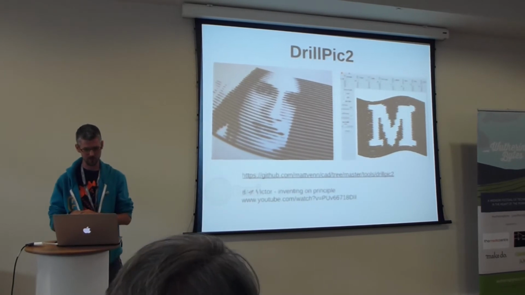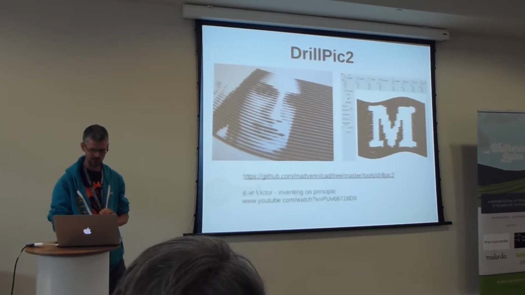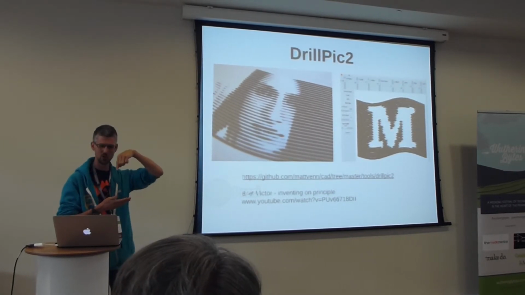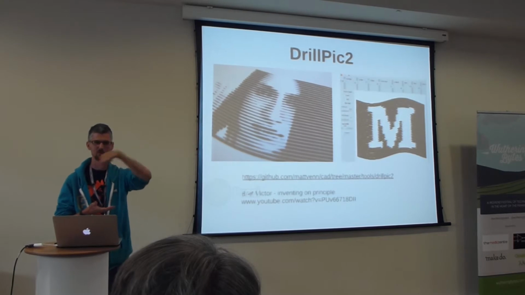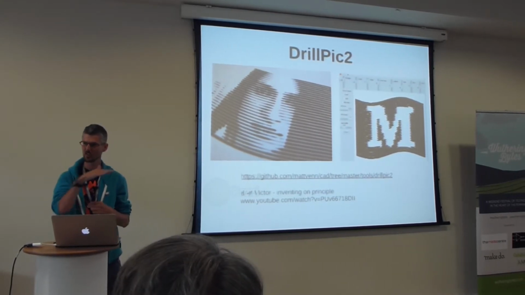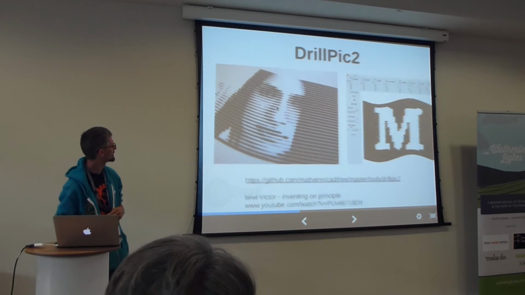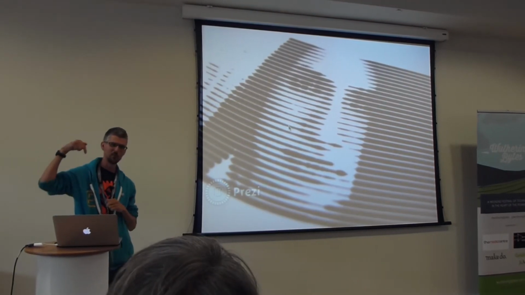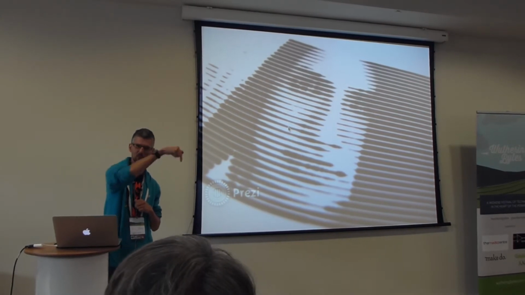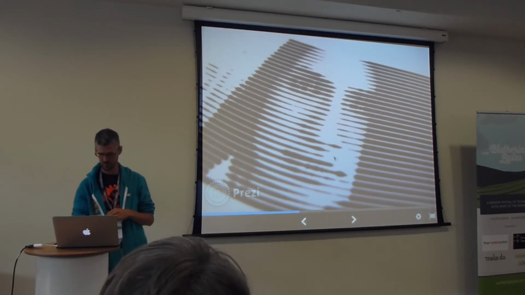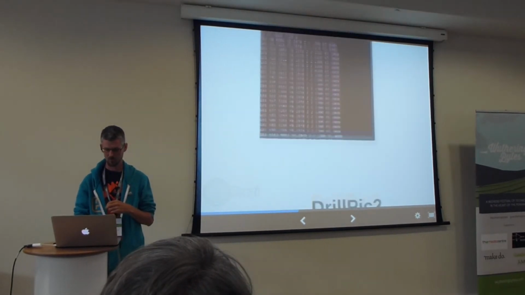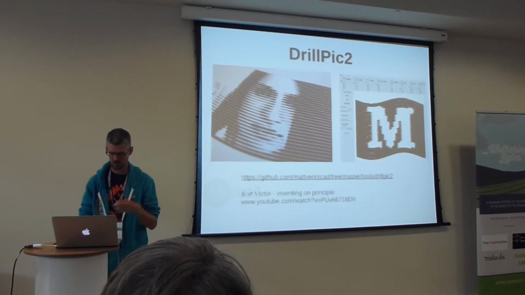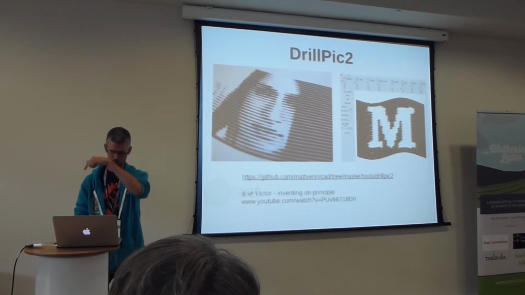I wrote a little program here called DrillPick2, which lets you load in a bitmap, and then it creates a file that is going to turn that into a series of movements on your CNC machine to carve these carvings out. It's a bit difficult to see, but this is black plastic with a very thin white layer, and so by moving the bit along, by sinking it up and down, I can create an image from it that looks really good from a distance, but when you're close up it's easy to see how it's being fabricated in that way. You can do it with drilling or by scanning.